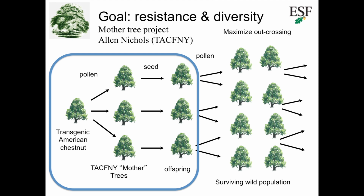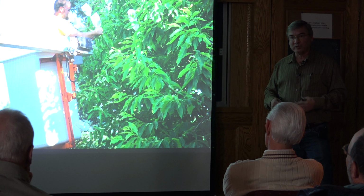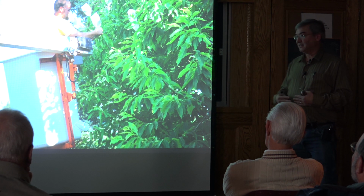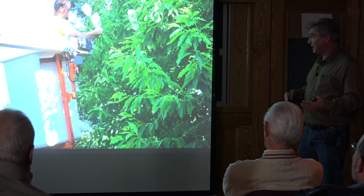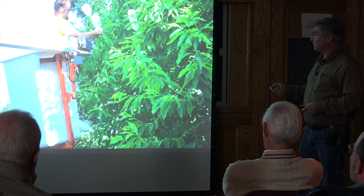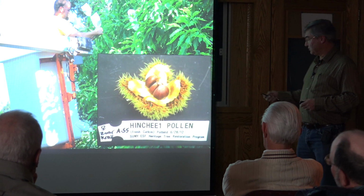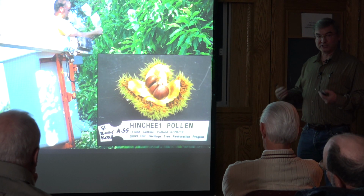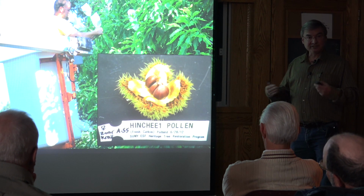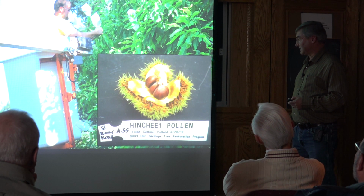And we've already shown we can do this through one generation. So we've taken some of our transgenic trees. We produce pollen from them. We actually did this in a high-light growth chamber, so we've shortened the time to get to pollen to about a year or less. And we've taken that pollen, we crossed it to a wild type we call mother tree, and we have produced nuts from those trees, and we have grown those nuts and tested those for gene expression and with the leaf assays, and sure enough, the trait and the gene expression is inherited as expected.